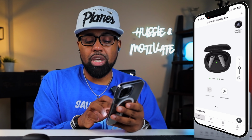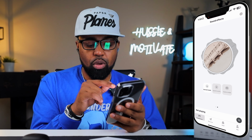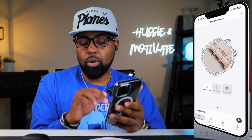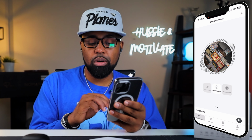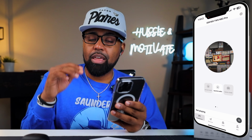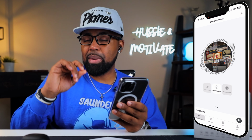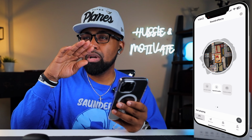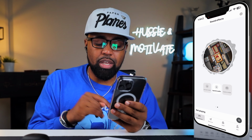If you go back to the main screen and then swipe over to the left, this is where you can switch your sound effects mode. So you have normal mode, spatial audio, and game mode. Now for me personally, I normally keep it on spatial audio and I keep it on noise reduction. And that is the best sound combination if you're looking for a very dynamic, but also a decent amount of bass when it comes to these. They sound really well in that option.